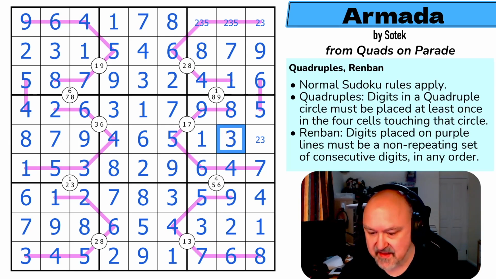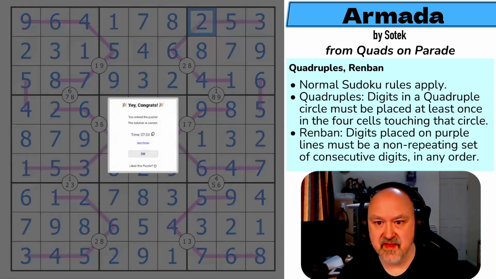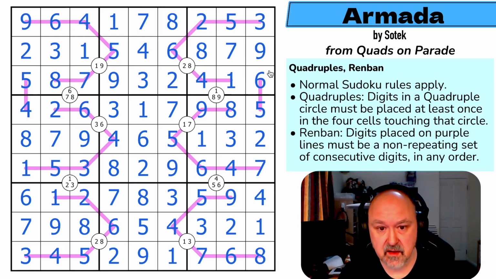The 2 looks up making that the 3 and that the 2. The 2 looks up making that the 3 and I can take the 3 out of those. And the 2 looks up making that the 5 and that the 2. 27 minutes, 33 seconds. That was a hike. It was a brilliant hike, but it was a hike.